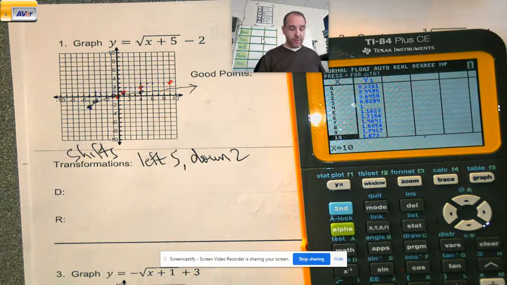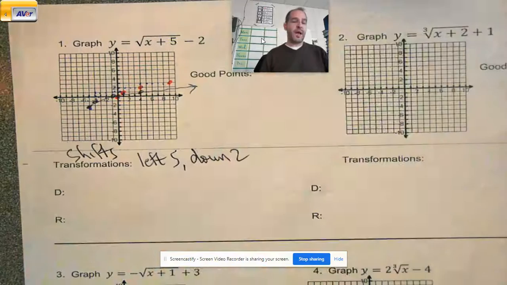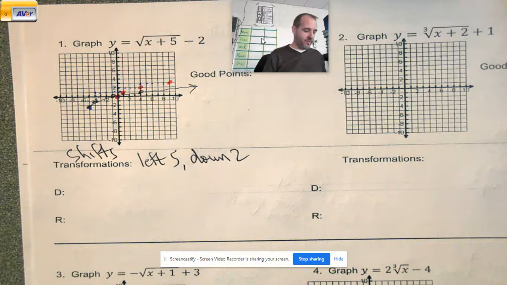So whichever one you're more comfortable with is fine. Okay? They both get us the right answer, so that's what's important. I'm not really worried about the good points, okay? The calculator is going to tell me what the good points are. If I go that route, shoot, might as well just use my chart.